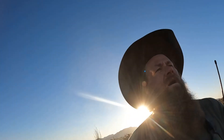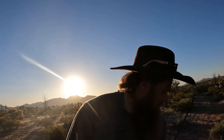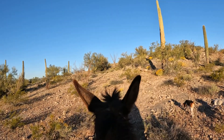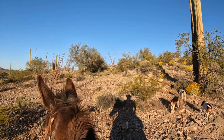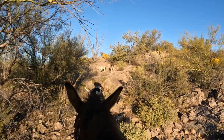Well, we got a little cholla in her foot. We did not make it unscathed through the cholla. Vodka has one right in her chin — I've got to get off the mule. I don't want to get back up. She's got one in her foot too. I'm going to have to dig that out of Vodka — I think she's got like two or three of them. I'm going to get up on this little hill here and pull up my binoculars that I actually brought this time.